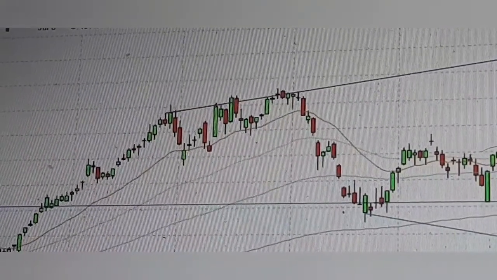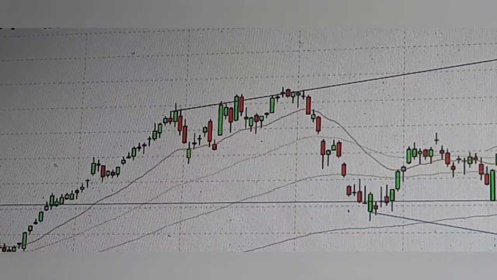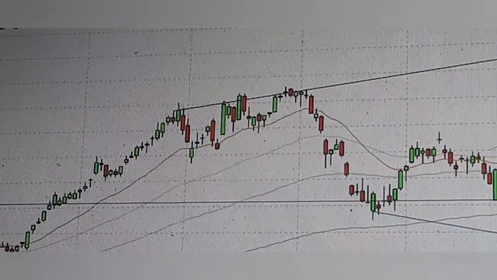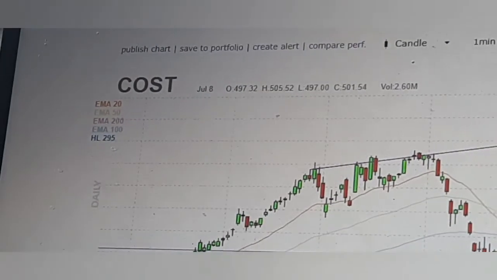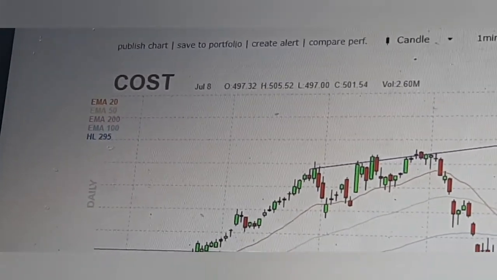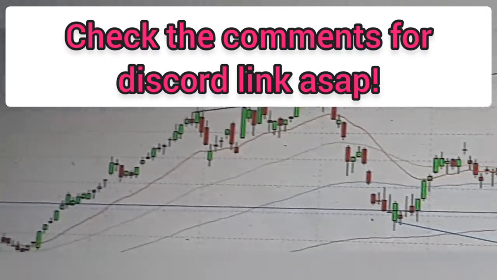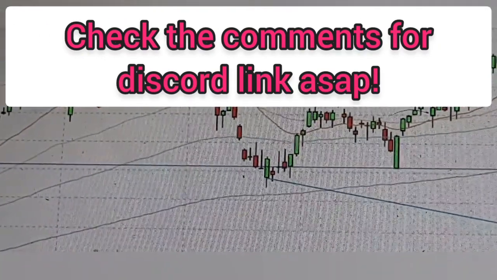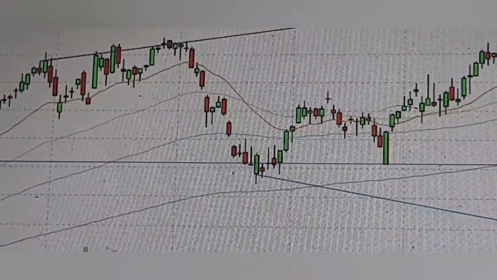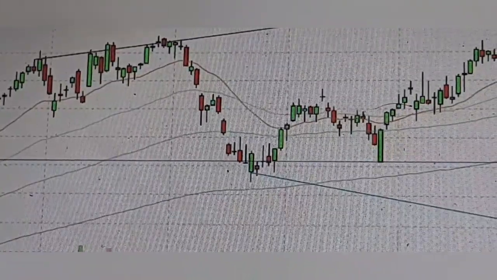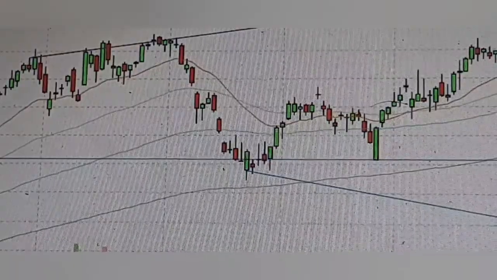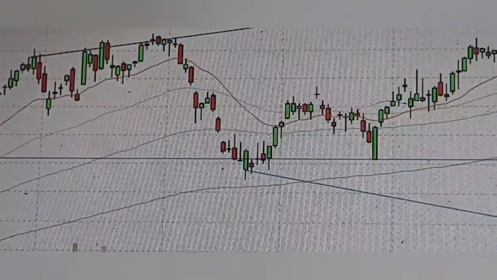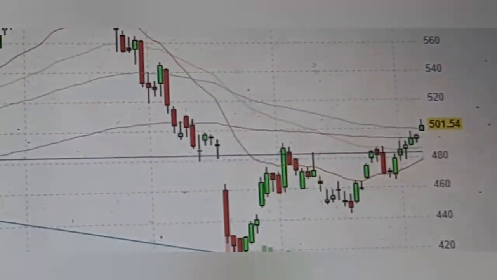So the first play that I want to show you guys how we entered into the trade is going to be ticker symbol COST. That's right, guys. We are talking about Costco. Now, we entered in Costco in my Discord, and I called it a trigger play, which anybody that watches the channel enough knows that the trigger plays convert at a high probability. Now, I'm going to show you this Costco play and why I knew it was a great setup.